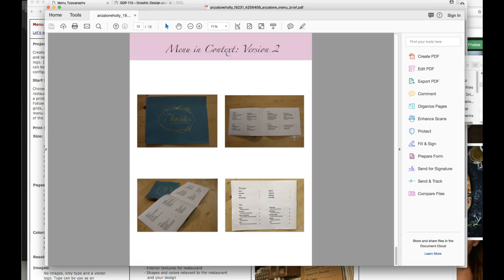The type is really simple, with a nice script, but then the actual food is in a sans serif font, so it's really easy to read. And it's not a super big menu because I wanted it to be super special, like, you can only get this certain food here, you know.